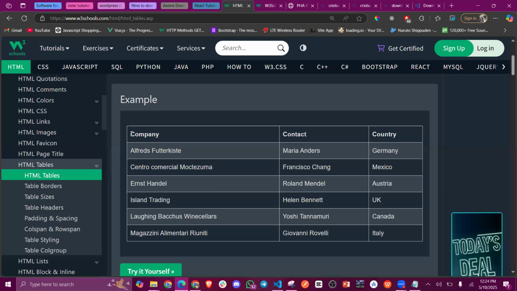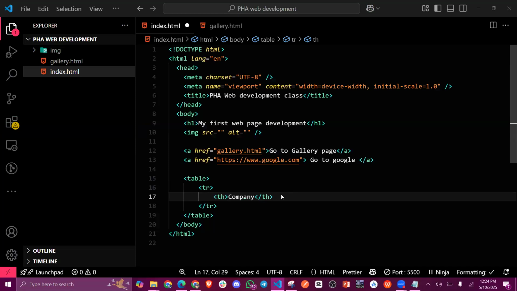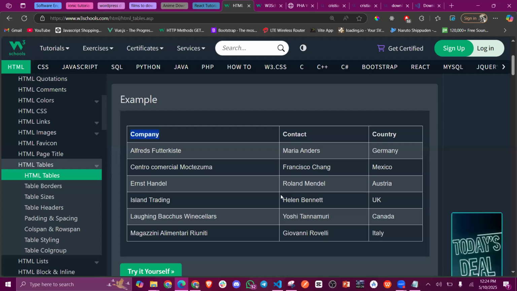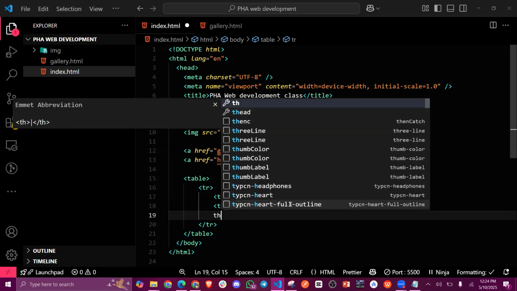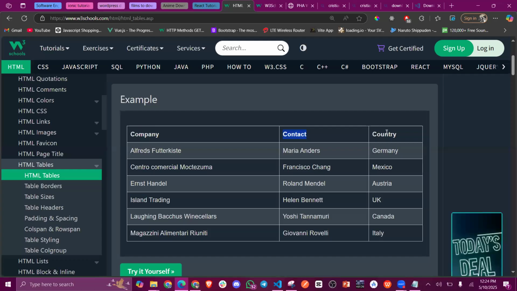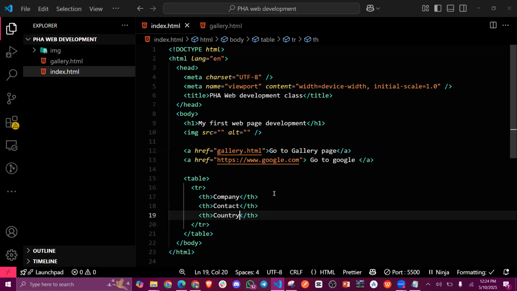So TH company, then let us open another TH. The second TH is for contact. Copy it, paste, then the last TH is for country. Copy that, paste, and save.